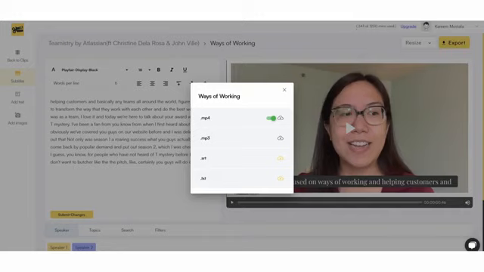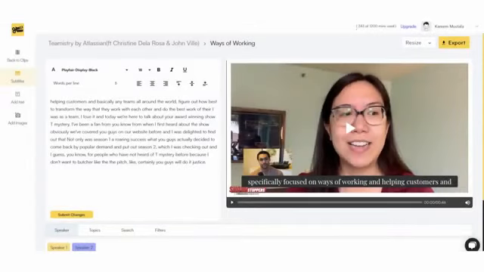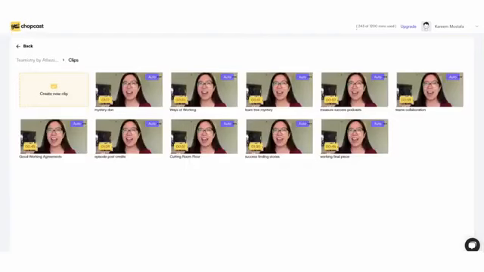One more thing to mention is that if you like this clip, but you want to create different versions of it for different social platforms, perhaps a vertical version, a square version and a horizontal version, you can simply go back to the original page over here, go to the top right corner, click on the 3 dots and just simply duplicate the clip.